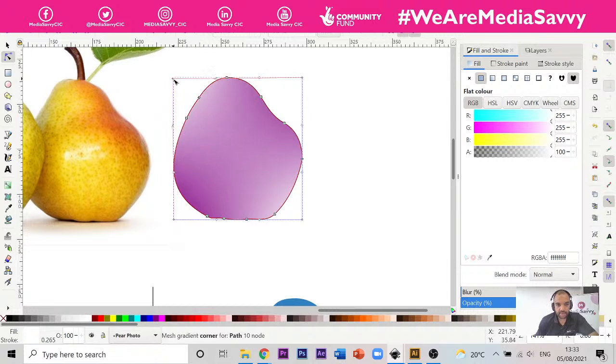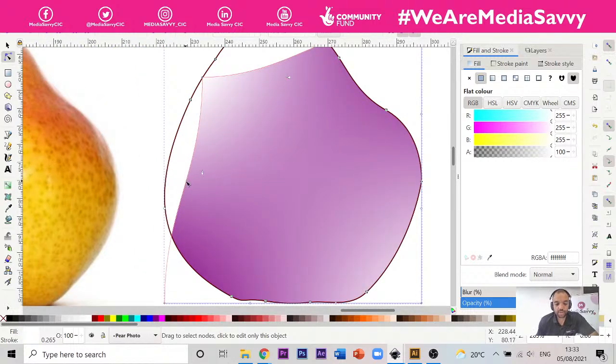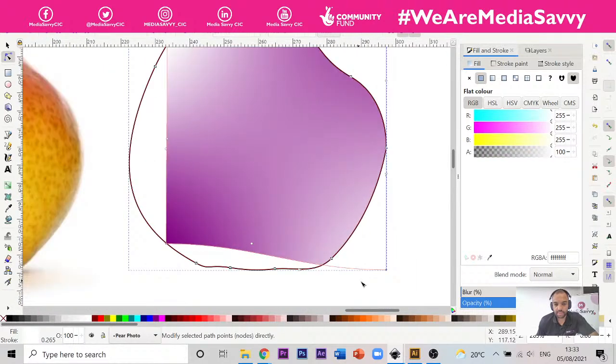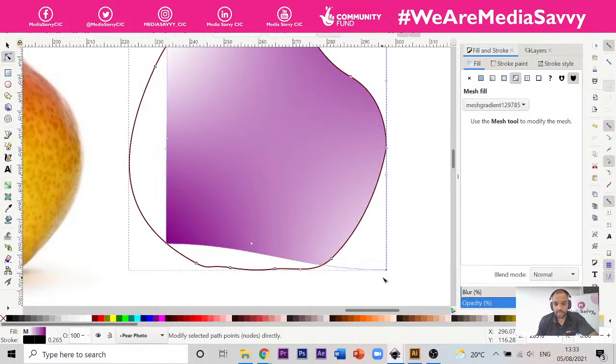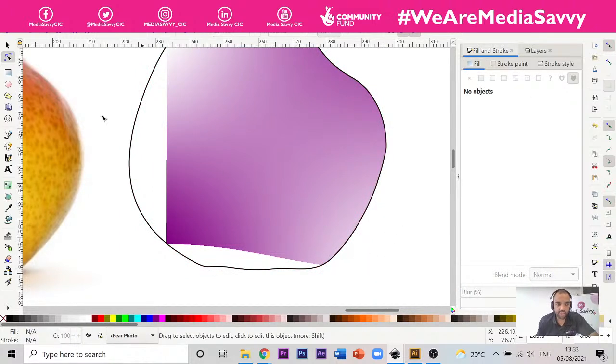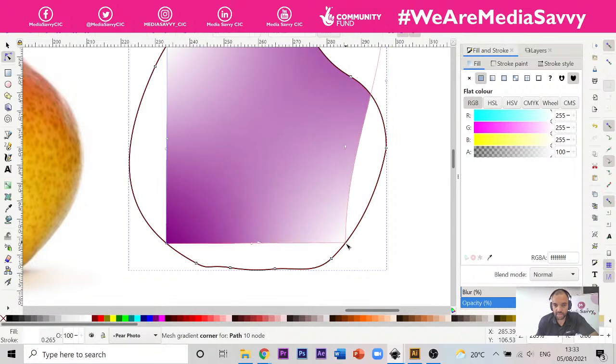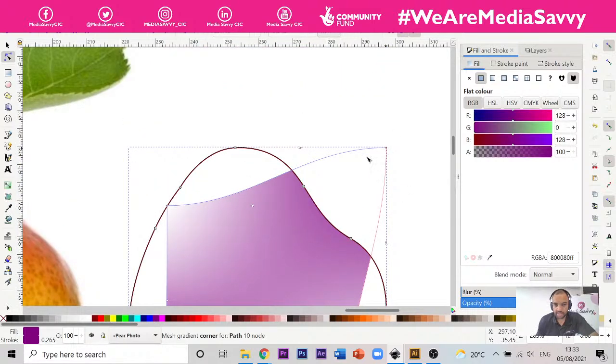So we're going to pull that back out, or maybe pull it to about there, and then we're going to zoom in a touch. Remember, control and the wheel, and we'll pull that in a touch. Click on that one, pull that in, click on that one, pull that one in. If you click off it by accident, like I did there, just click on this button here, edit paths by nodes. Click on the mesh again, and that will allow you to control it. Bring that in, click on that, bring that in there.